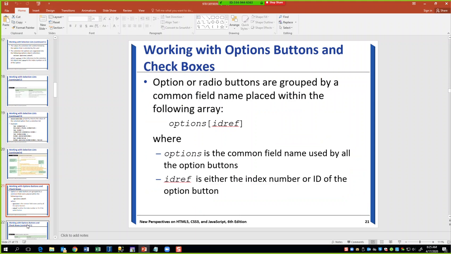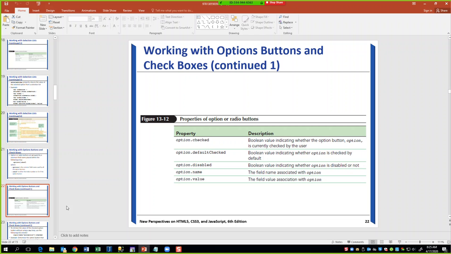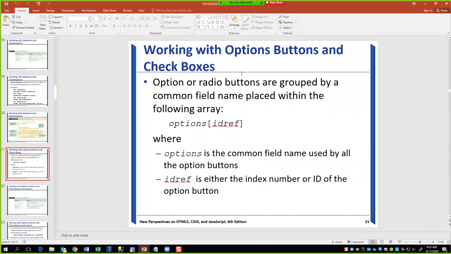Now you have radio buttons too, grouped by common field name and placed within the array index. You have some of the same options: checked, defaultChecked, disabled, name, value. So it doesn't matter whether you're dealing with an option or radio buttons.